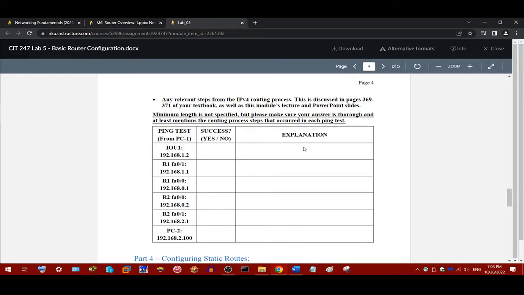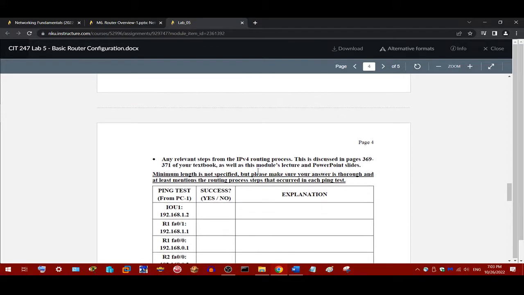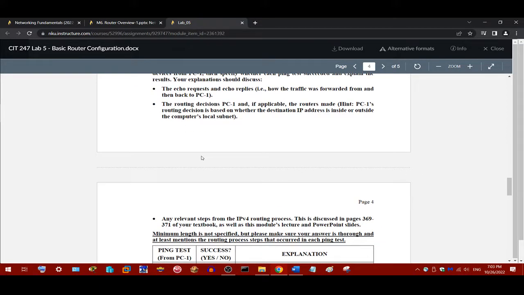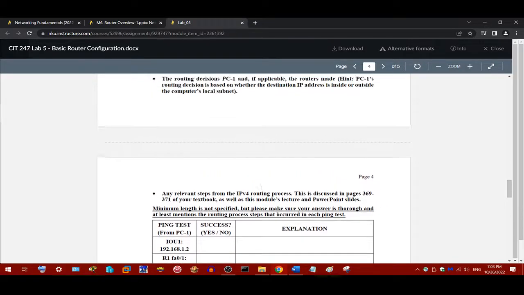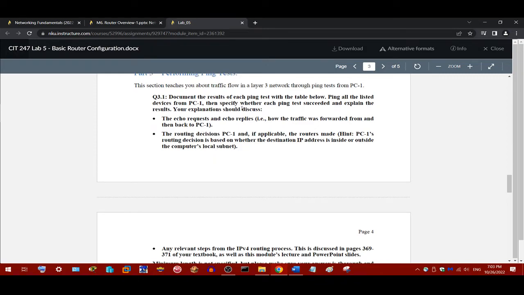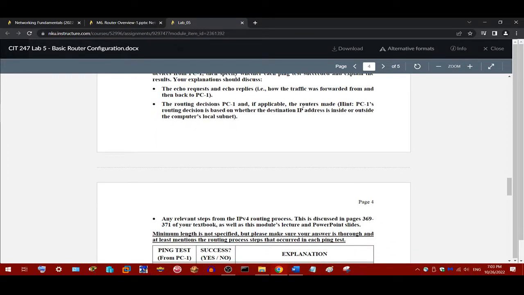After you perform these ping tests, you'll need to explain the results, whether they worked or not. You need to say more than that they succeeded or did not. If you see here, explanations should discuss the echo request and the echo reply, specifically how the traffic is forwarded from and then back to PC1, the routing decisions PC1 and, if applicable, the routers made.